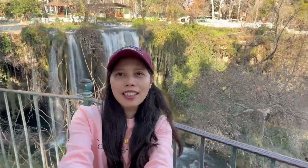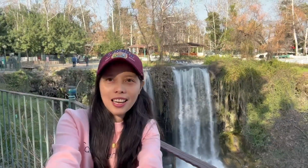And down there below, that's the area in here. That's the view on the top of the hill of this Dunde. But we're gonna go downstairs and just see what we're gonna see there. Okay, guys. But yeah, while in here, I'm just enjoying it, and the noise of the water flow is very nice and very fascinating to the ears. And yeah, I'm very satisfied with this view of Dunde. I didn't know that Turkey has waterfalls as well, but they have lots of waterfalls, and this is one of the most famous tourist spots here in Turkey, Antalya. And see you in a bit, guys, down below.